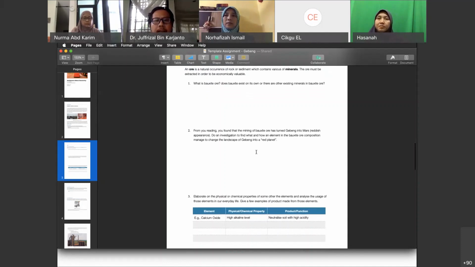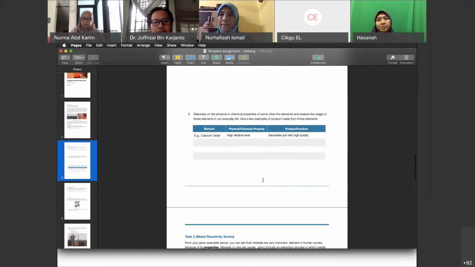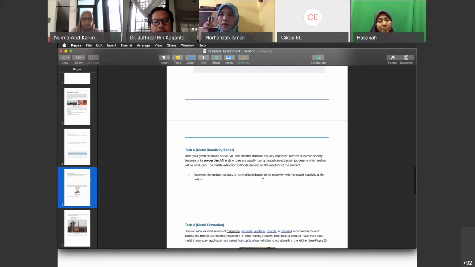All right, and this is the concept of scaffolding that I mentioned just now. In order for them to answer the third question, they have to really understand the first and second questions. They have to answer those correctly before they can move to the next question. And again, it's getting higher and higher.